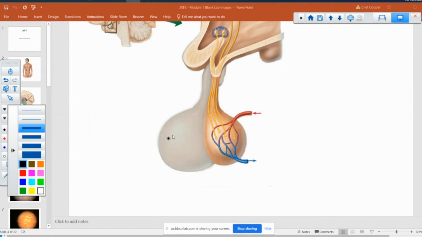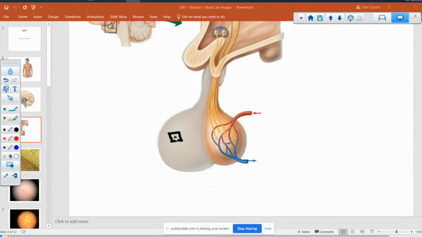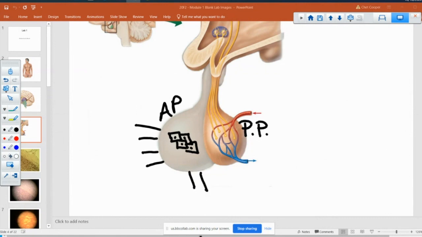Who can remind me, what kind of cells, what kind of tissue should I put in here? Cuboidal epithelium. Very good. So I'm just going to write a few cuboidal cells, just to remind you, because we already see the neurons on the other side. What would AP stand for? Anterior pituitary. Very good. Okay, there's the posterior pituitary. How many hormones do I need to put here? 6. 1, 2, 3, 4, 5, 6.